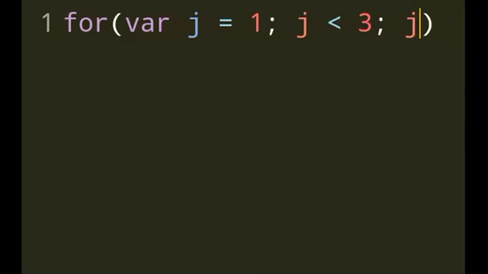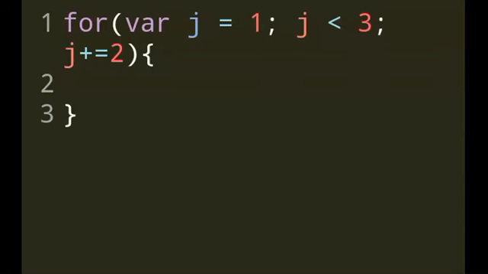j, plus, and then the curly brackets. Or let me make it even more interesting, j plus equal to 2, for example.